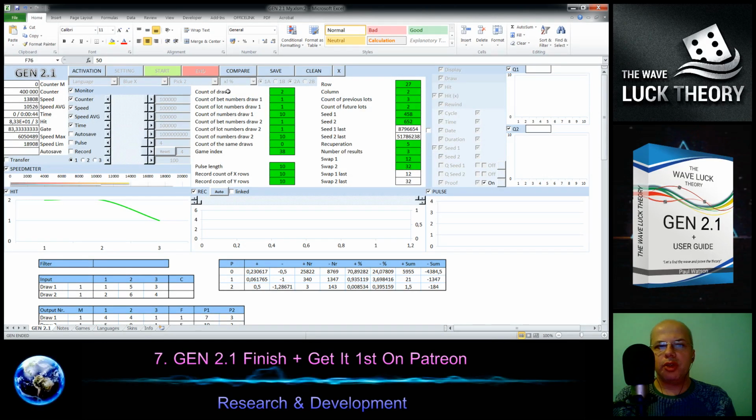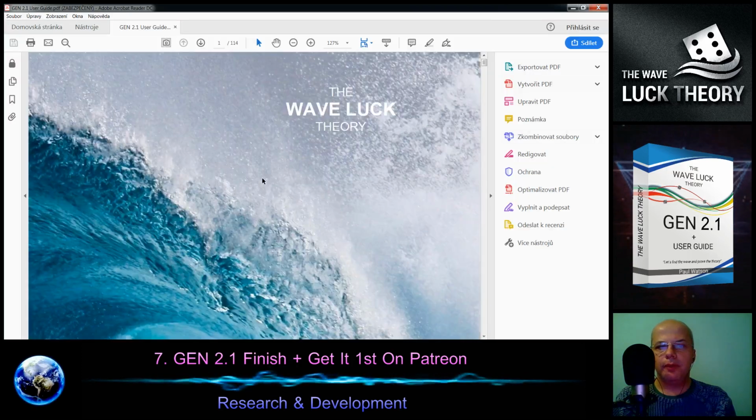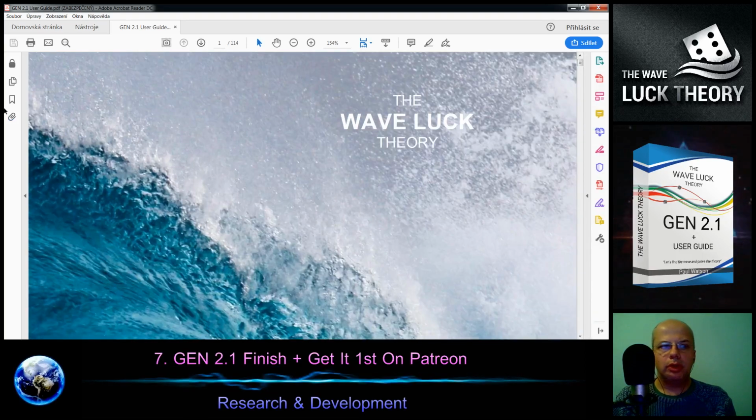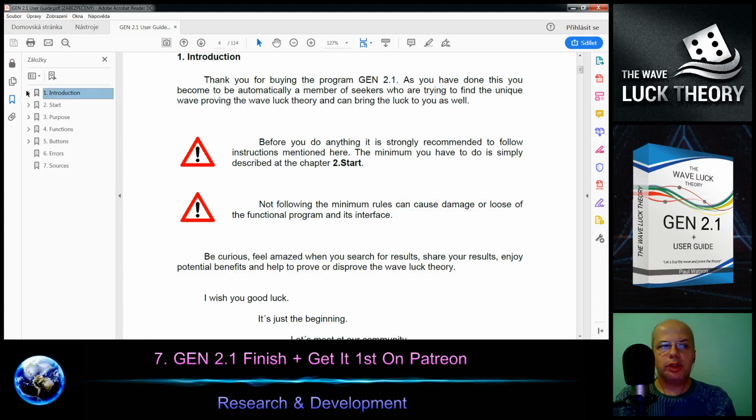So this is how it works, and finally I will show the updated user guide. If we go to introduction, there is a new chapter, what's new.